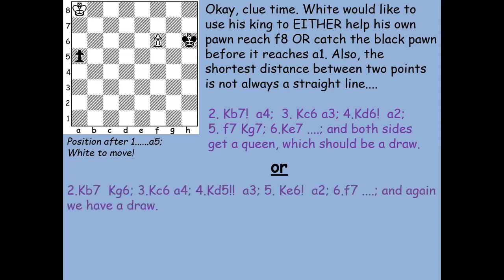Or, king to b7, king to g6, so black immediately decides to go for the pawn. King to c6. Now, if black now takes the white pawn, white will play king b5 and just get the black pawn. It's a draw. So black plays a4, and now white goes king to d5, even further from the black pawn, because now if black plays a3, instead of chasing after that black pawn, white will go king to e6, black will play a2, white will play f7, and then a1 is a queen, f8 is a queen, and we're back to king and queen against king and queen, another draw.